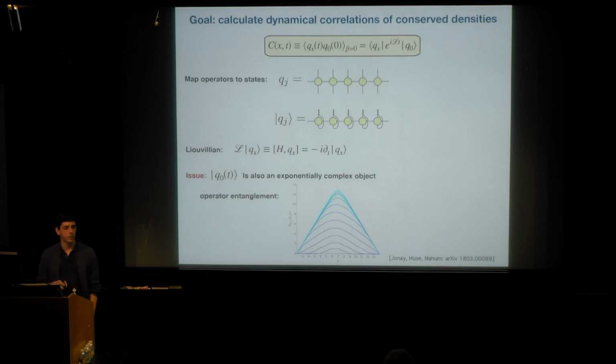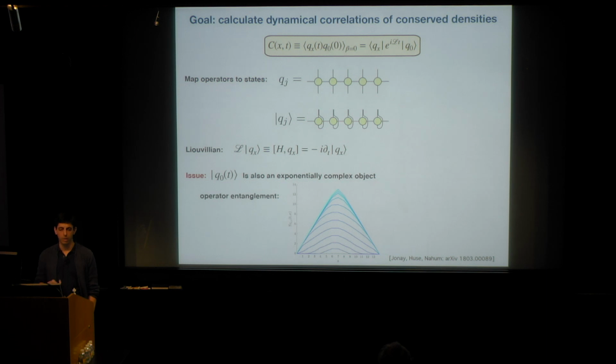So here, this computational difficulty that I talked about shows up in the form that if I take this object and just evolve it in time, the entanglement of this MPS, which people call the operator entanglement, will grow linearly in time. So it will have some profile. It's biggest at the initial location, position 0, but the maximum of it grows linearly in time, so that's an exponentially growing bond dimension. So you very quickly run out of resources.